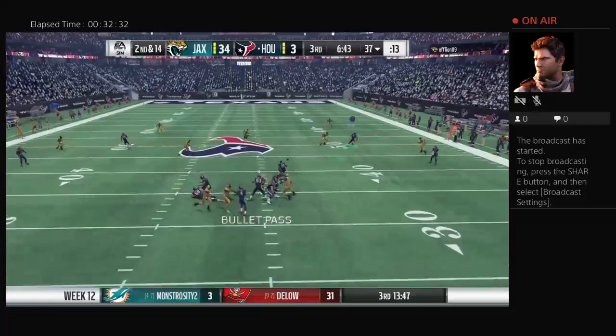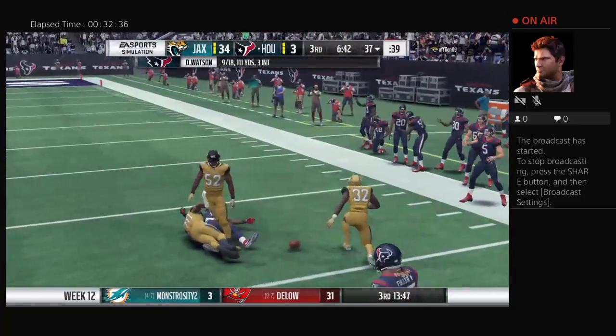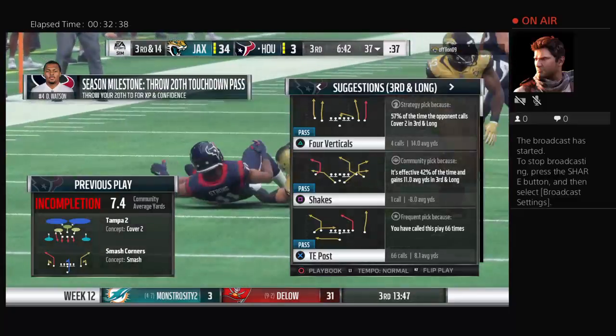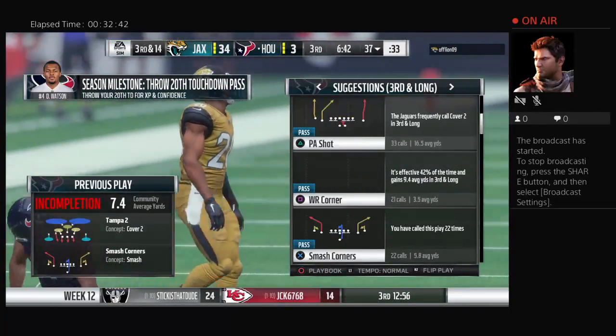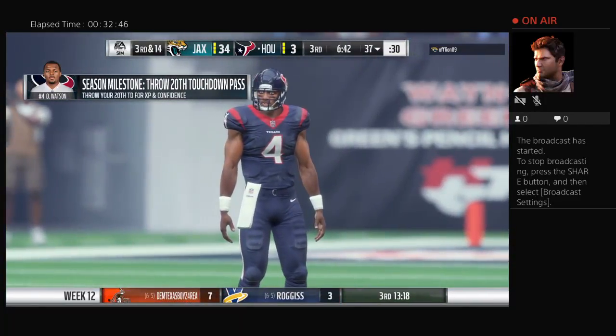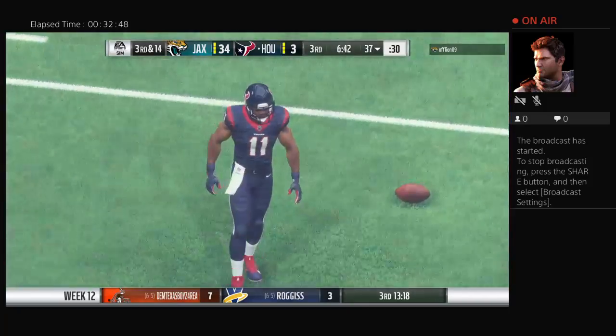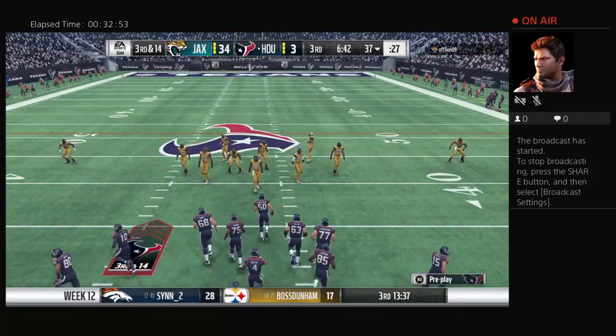To throw on second is Watson. And incomplete there. A nice hit jars the ball free and brings up third down. And Charles, got to like what this defense has been able to do these last couple of plays. Yeah, they get the sack on first down, then they force the incomplete pass. Now they're just a play away from getting the football right back, but it's a big play. They've got to hold up.